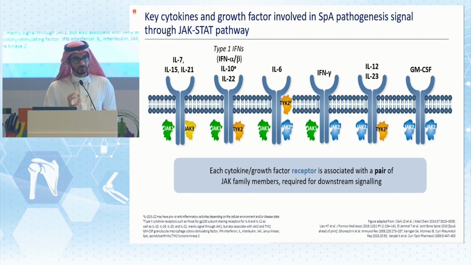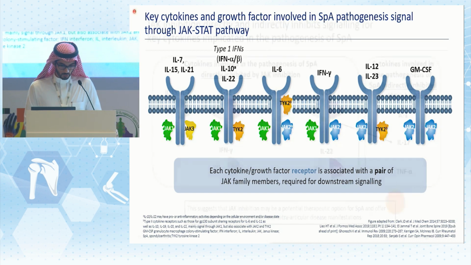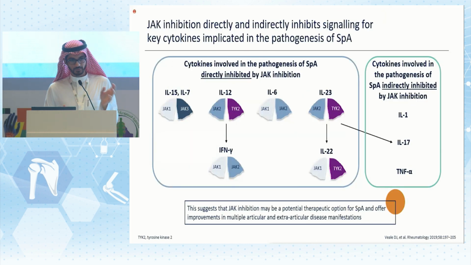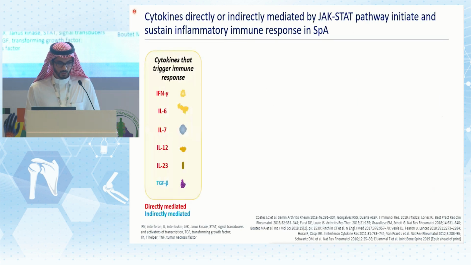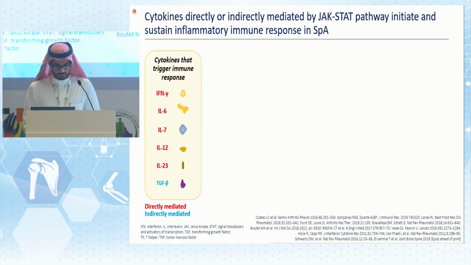The JAK-STAT signaling pathway plays an important role in attracting these cytokines into the cell and then starting the production of more and more of the inflammatory response. Some of these cytokines bind directly to the JAK-STAT signaling pathway receptor, and some bind indirectly, as you can see in this slide. Now, what happens if we start blocking these cytokines from binding to the JAK-STAT receptor? Let's see that.